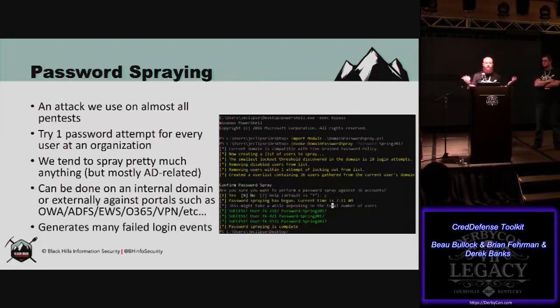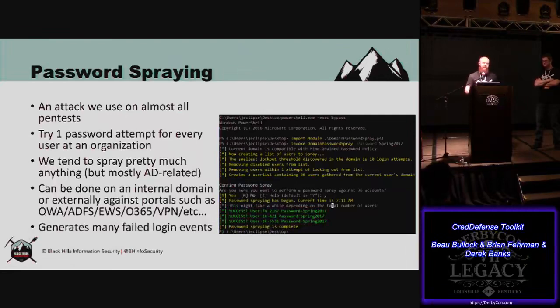And so what's the point in that, right? Well, now I have access to email, and now I can search. If they're in an O365 environment, I have access to SharePoint, I have access to a bunch of other stuff. So we might be able to go look for VPN info at that point.